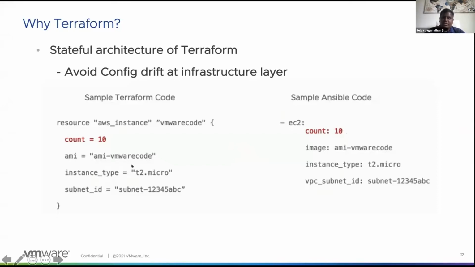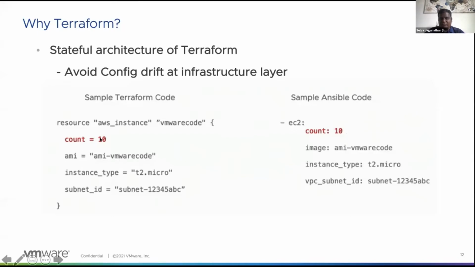Terraform always reads the state of the infrastructure, like how many instances are already installed. If 5, or 6, or 8 are already installed, based on that it will only provision up to the count you're applying.